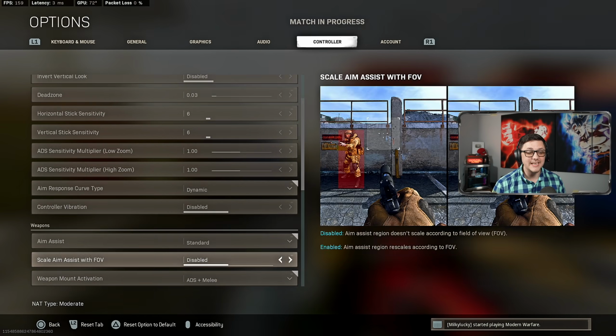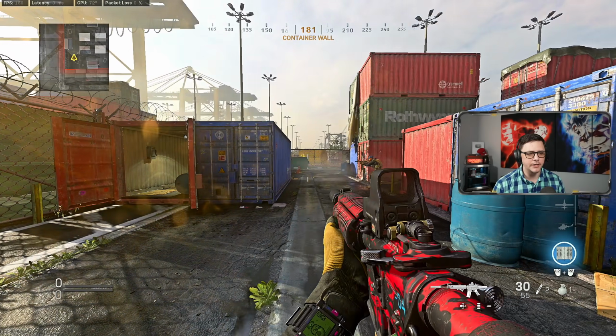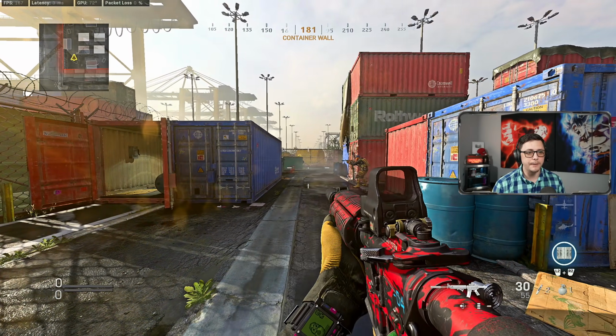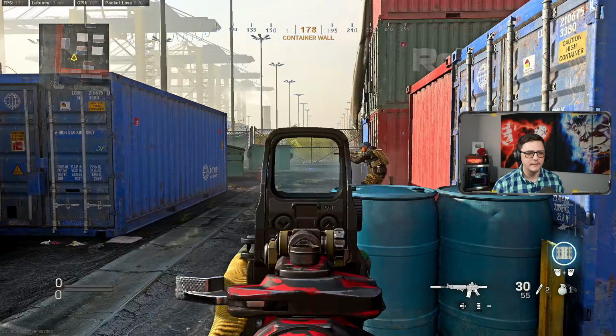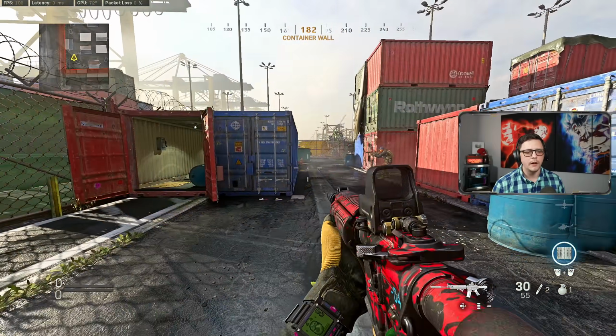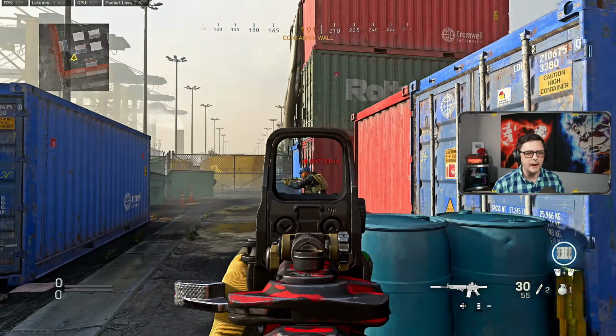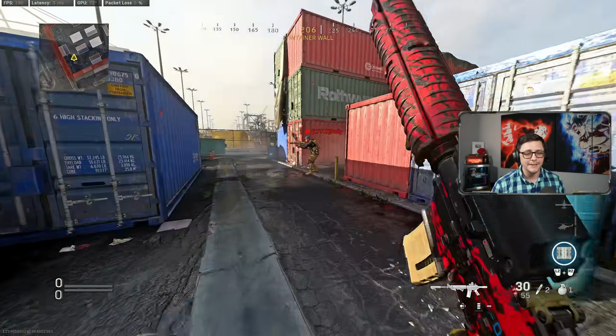Versus with it disabled, you can see where it kicks in much, much earlier. So this bubble's huge. And there it is, it's already kicking in. So when I adjust, I have to adjust more, which for some could be tricky. Obviously, if I'm coming over here, I'll aim and I'll be able to get locked on regardless, because aim assist does a lot of the work for you. But that's just how that works.